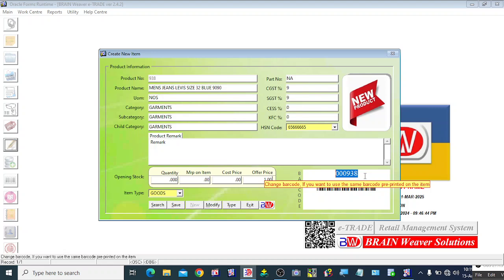So this option you can use either to follow with the default barcode or the manufacturer's barcode, whichever is suited for your business. You can adopt any of these methods. After entering all the mandatory information, click on the save button.